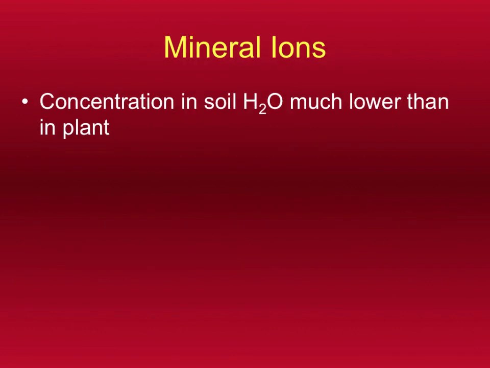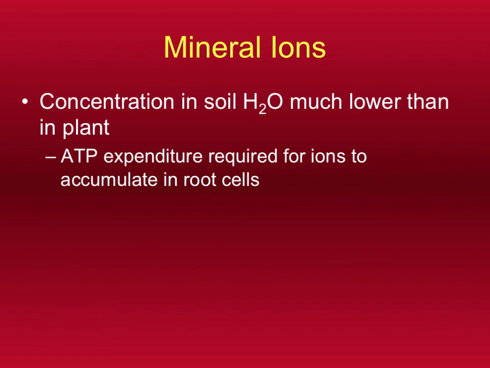If we look at mineral ions, typically in the soil, minerals now, not other things, but minerals have a lower concentration there than in the plant itself. And so if we're going to accumulate ions into the plant cells, we're going to have to spend some energy, right? So we have this high concentration of ions and minerals inside the plant. We have a lower concentration outside the plant. And so we're going to have to spend some energy to move against our concentration gradient. We're going against a concentration gradient from low concentration outside to high concentration inside the plant. And of course, to go against the concentration gradient, we're going to have to spend some ATP. So we're doing active transport here.